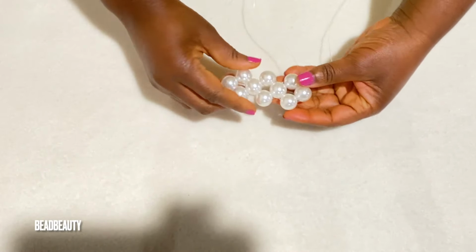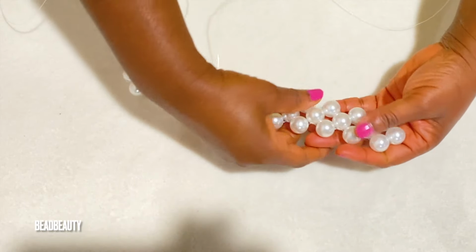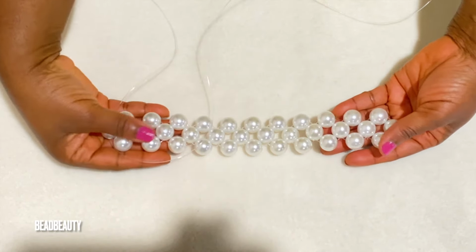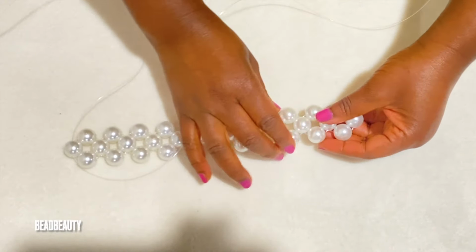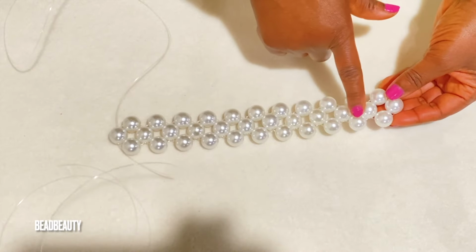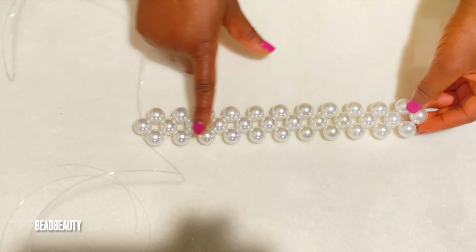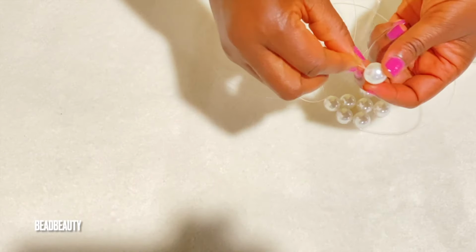Okay, so I'm going to continue to make 12 of these units, okay? I make 12. So this is 11 units that I made, all right? This is 11 units. This is how it looks like. If you count, this is 11. 1, 2, 3, 4, 5, 6, 7, 8, 9, 10, 11. Okay. So now let's make the 12 and the final one.